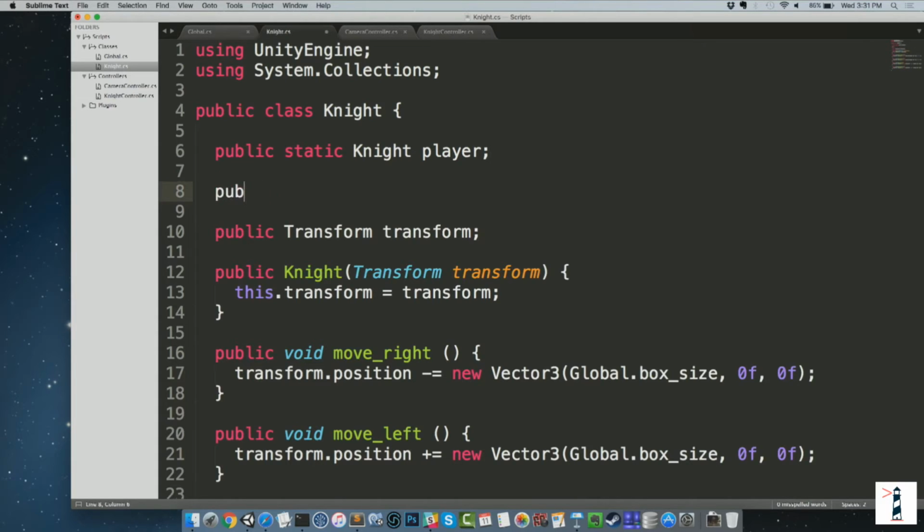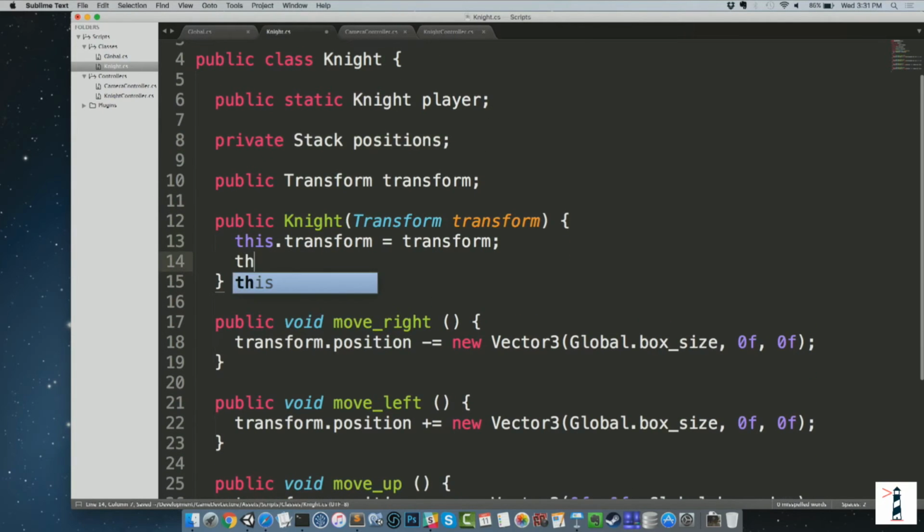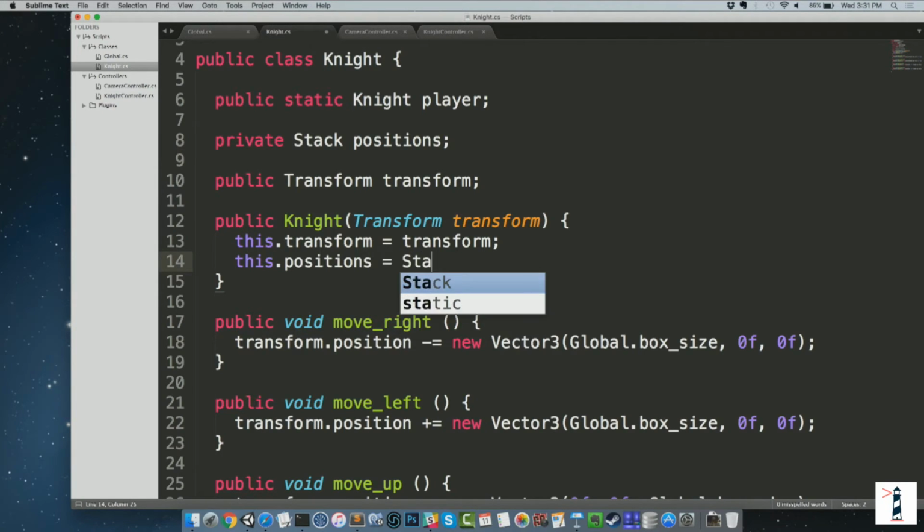So we'll define a public stack called positions. We're only rolling back positions. So we define positions equals new stack.